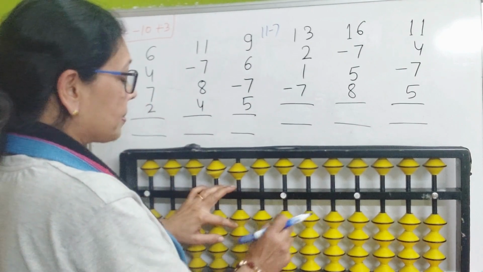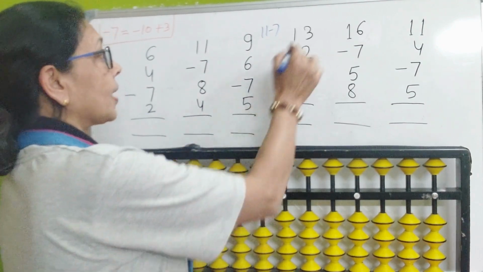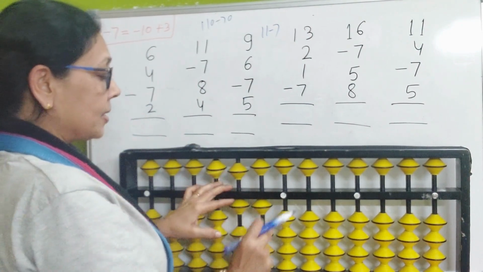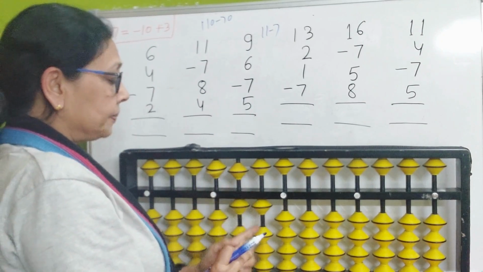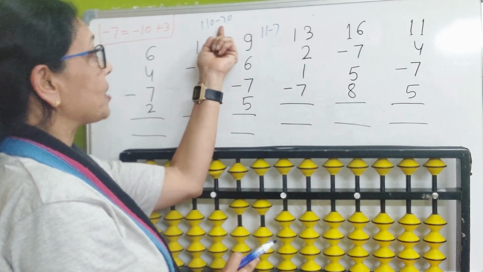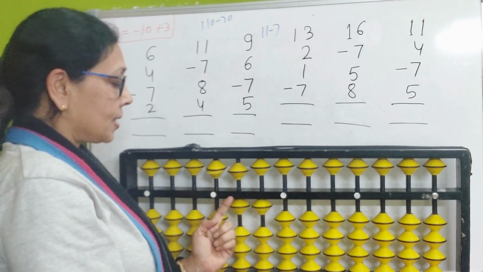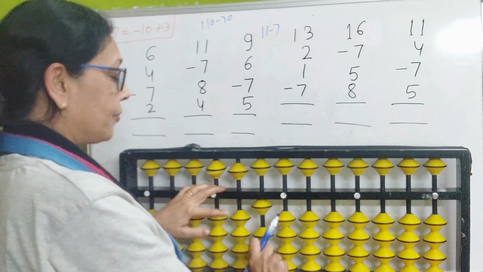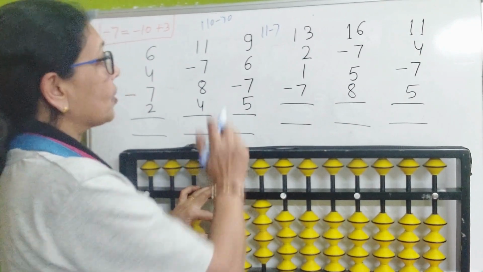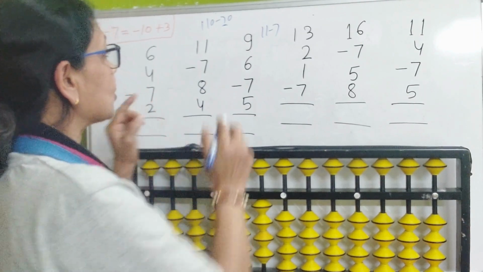Okay. And suppose the number is 110 and you have to subtract 70. 110 minus 70. The same formula will be utilized, but this time we will use it at the tens rod. Means you are subtracting 70, so 7 should be subtracted from the tens place. So less than, add friend. The same formula will be applied at the tens rod because 7 is here at the tens rod. Okay, clear? So the answer is 40.